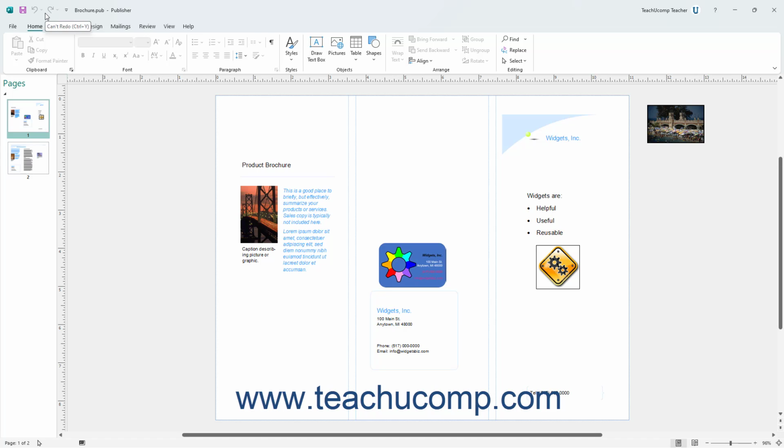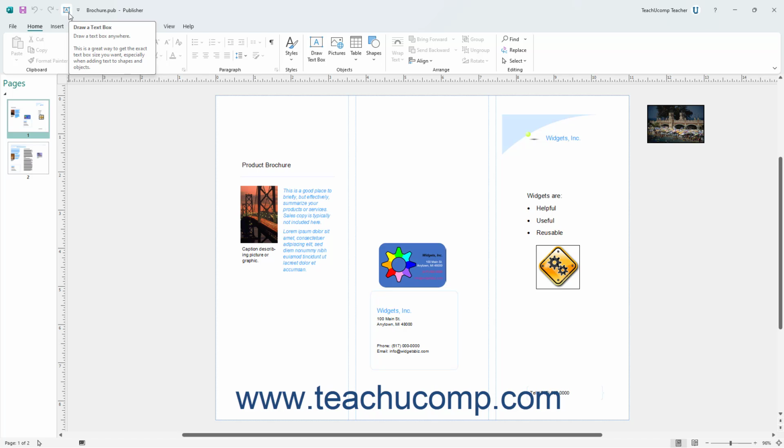By default, you have buttons for quick access to the following commands: Save, Undo, and Redo or Repeat. However, you can also easily add buttons to this toolbar for the functions you use most. One way to add a button to the Quick Access toolbar is to right-click the command button or function in the ribbon which you want to add. Then choose the Add to Quick Access Toolbar command from the pop-up menu that appears. The function is then added to the Quick Access toolbar.